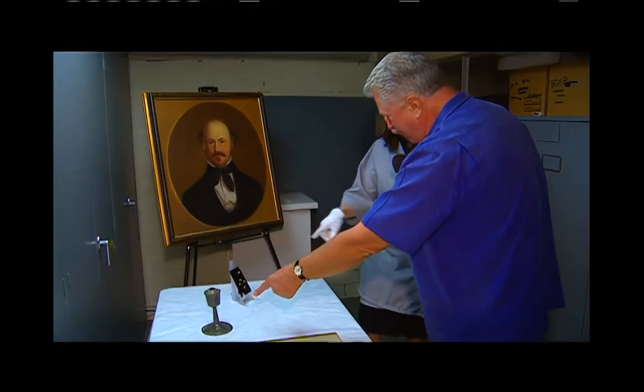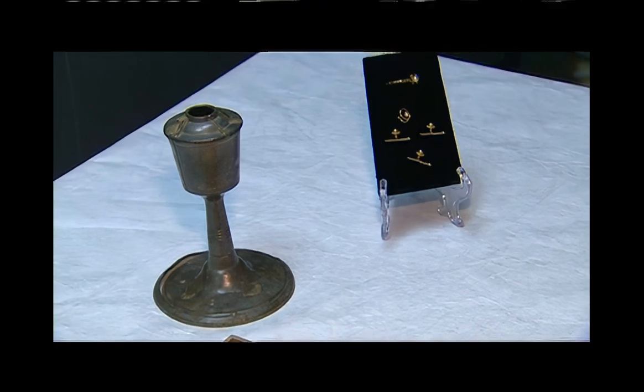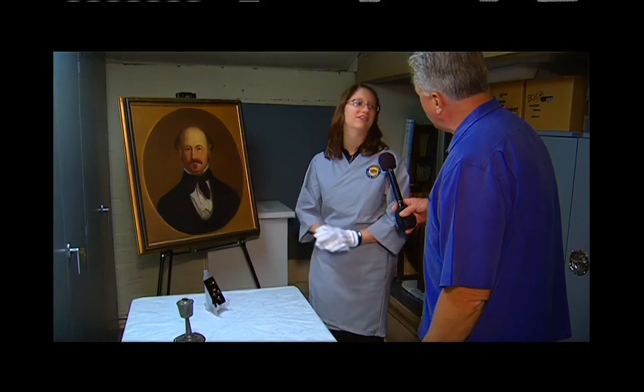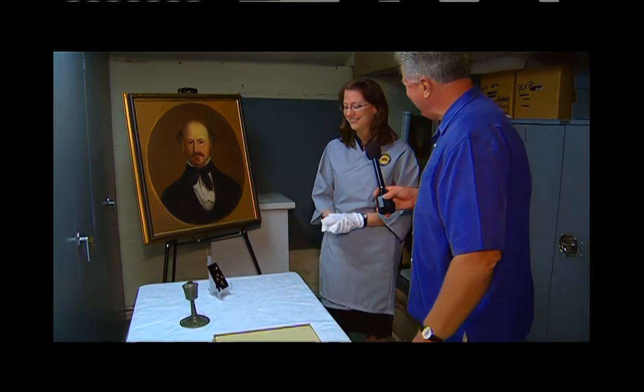What is this? This is a very unassuming but important object. It's a lamp, and it was a lamp that was sitting in Sutter's private office when Marshall came in January of 1848 to show him the gold that he had found. Now, how do we know that was on his desk in 1848? That's a good question. How do we know how any of this comes to us?